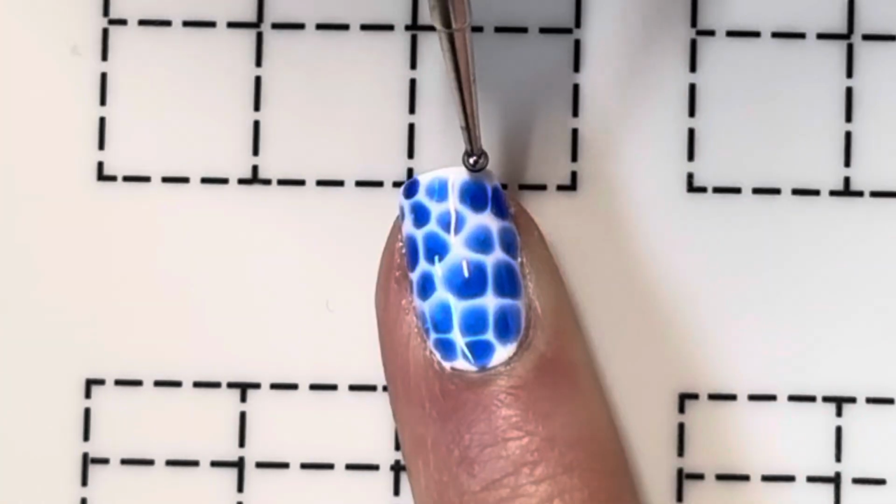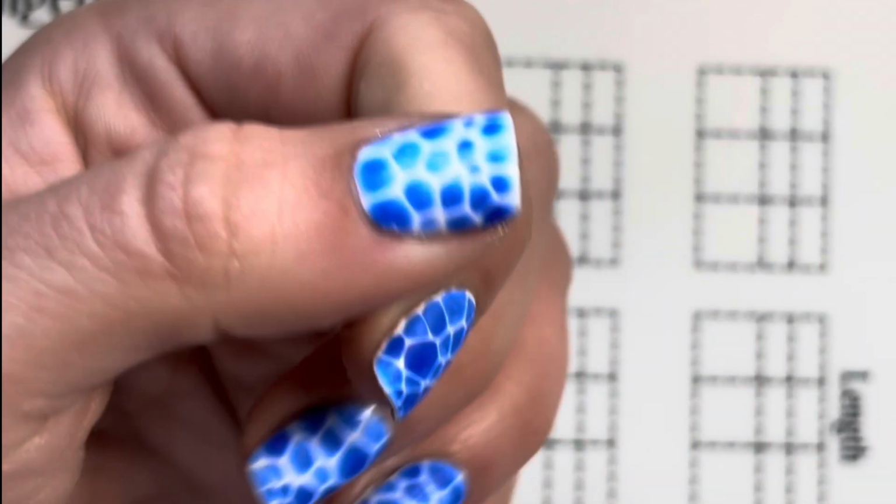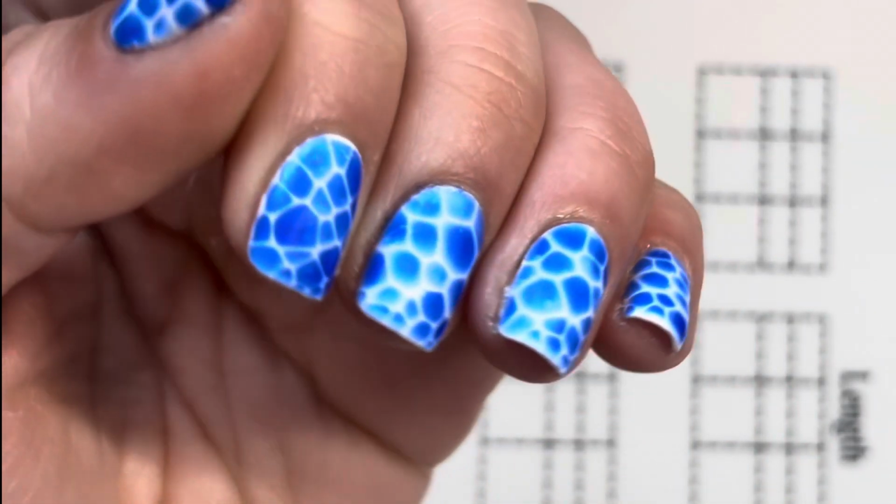And just a quick tip, make sure you cure the nails the second they look the way you want them to because the dots will not stop spreading until they are cured.